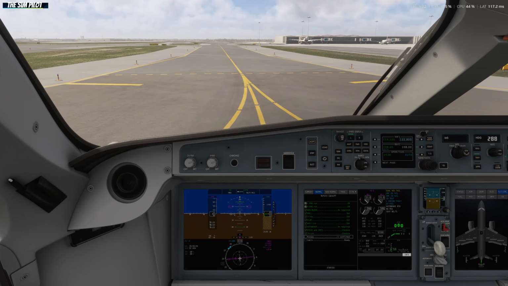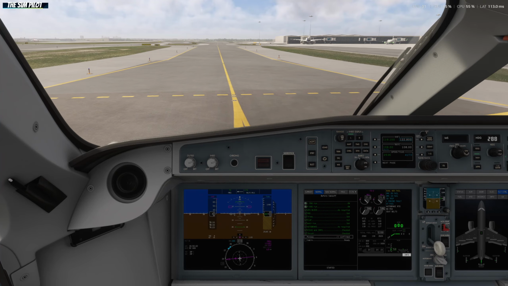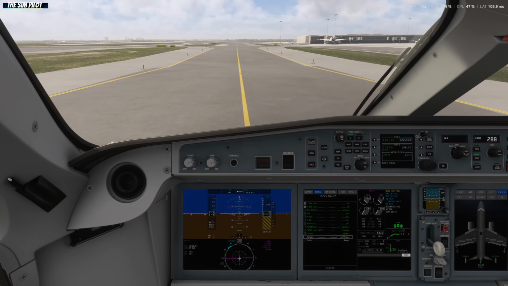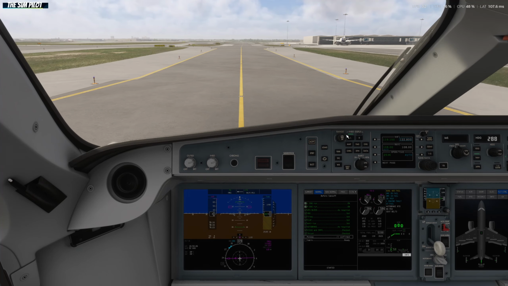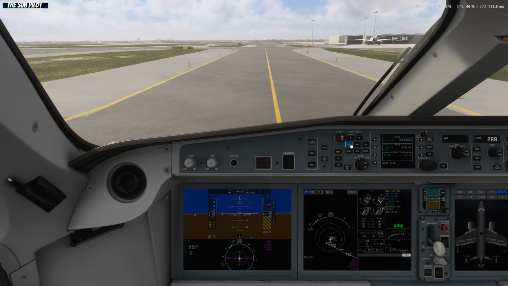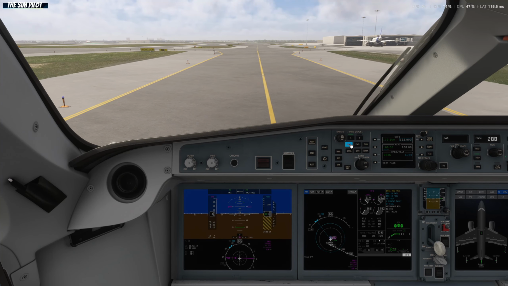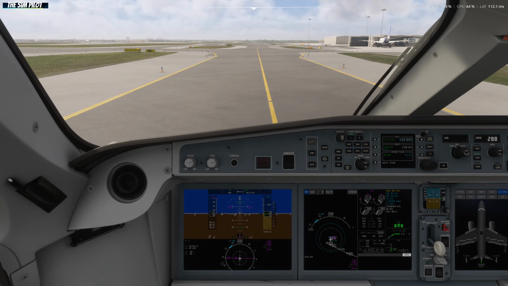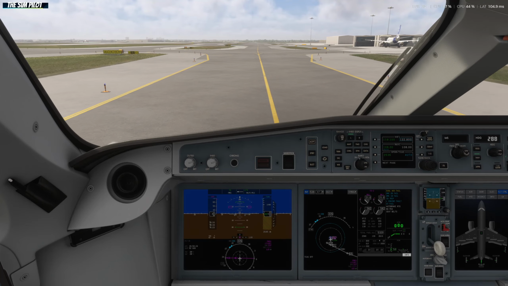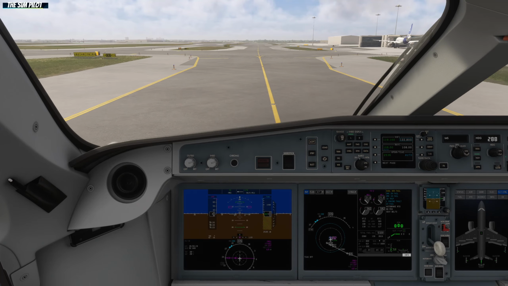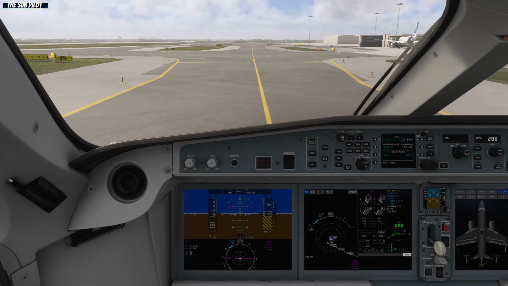But at least we are doing okay now. So let's bring the map up here. I'll finish the taxi. I don't want to keep you guys here while I'm taxiing through the airport, and then bring you guys back when we are at the runway.